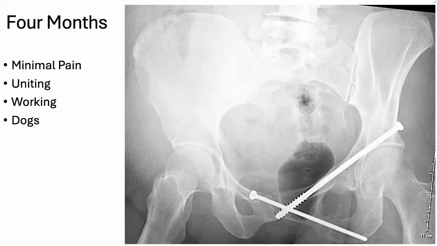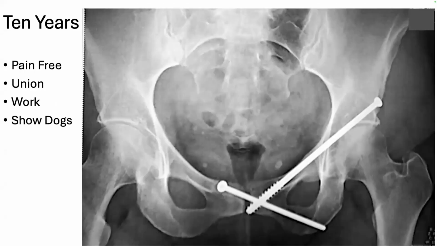Same type of thing. This was her 4-month result, and then I got an x-ray from her at 10 years. She had some other type of belly pain or something, and she just said, I thought you wanted to see it. I still get a Christmas card from her every year. She's good. So far, so good. But again, I would say be careful, because some of these people might be a little crazy, but you have to realize, and any spine surgeon will tell you, that pain will make people crazy. And so if you can solve their pain, then they may not be so crazy.